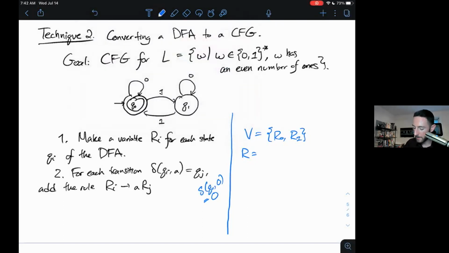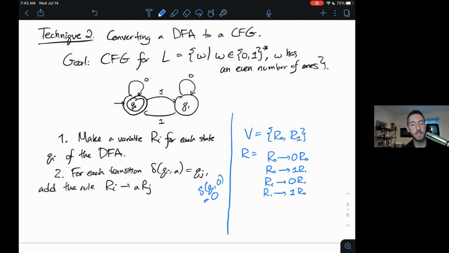Then in my CFG, I'll create a new rule that goes from R0 to 0 R0. I'll have a rule that goes from R0 to 1 R1. That's for the transition from Q0 to Q1 on 1. R1 to 0 R1, and R1 to 1 R0.